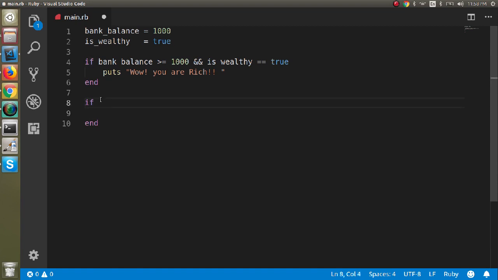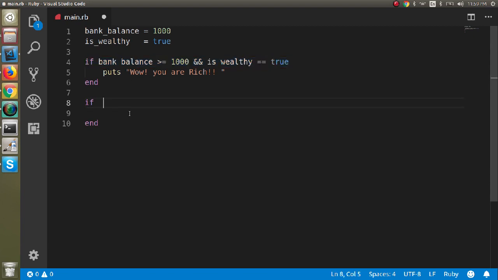But what is important is that as soon as you have written this keyword if, you give it a space and then you write your conditional statements in here. All right, so conditional statements can consist of just comparison operations, just logical operations, or you can combine them just like I have done in this little example in here.